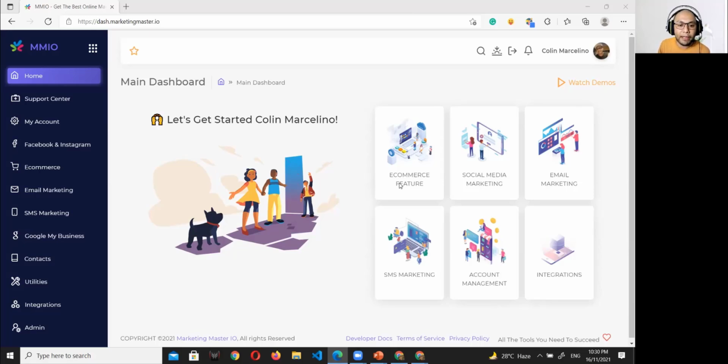So for FB Messenger directly, you won't be able to use automations. You will have to manually type. Any flow that you have created inside of MMIO, you won't be able to use on FB Messenger directly, right?